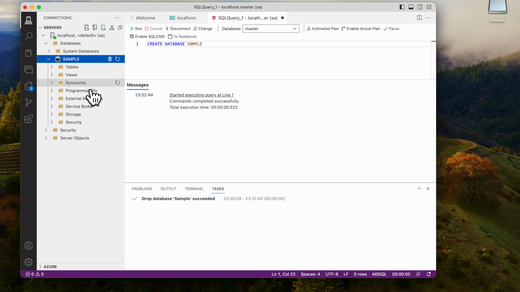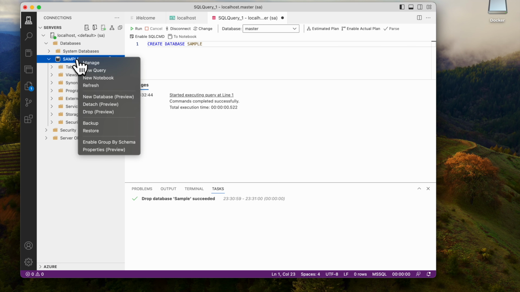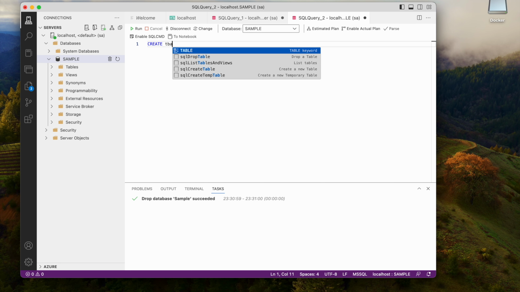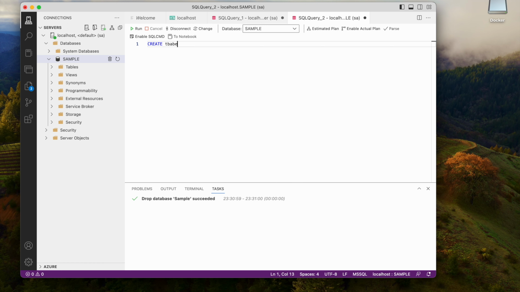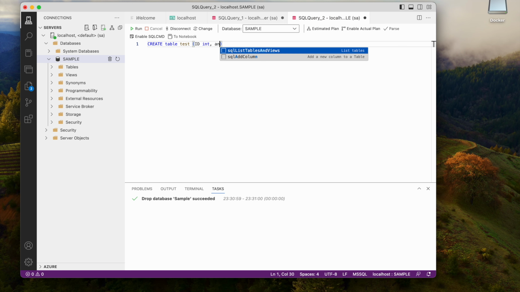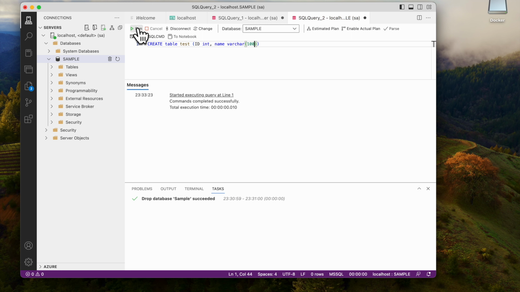We have tables, views, synonyms, everything. I can right click the sample database and choose new query. I can create a table test, click run, and I have created a table called test with two columns, ID and name.